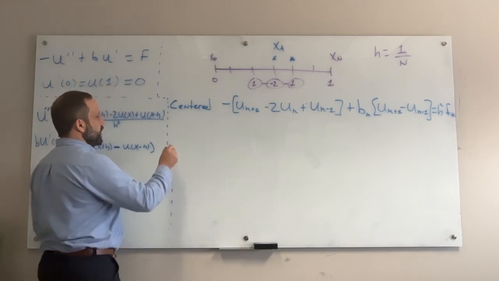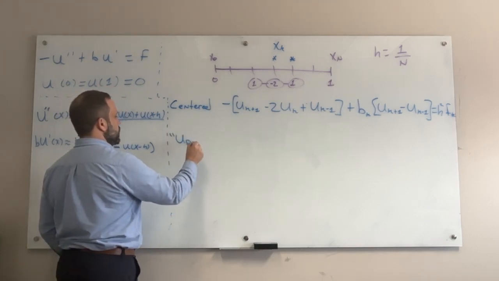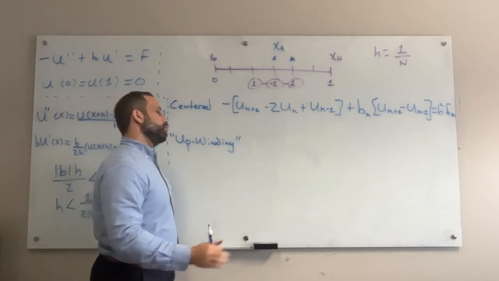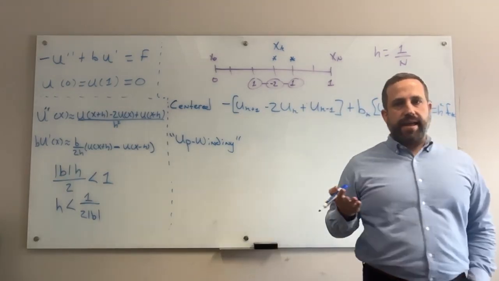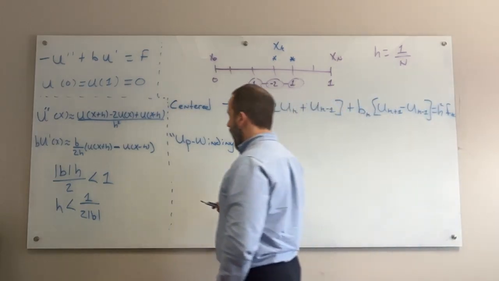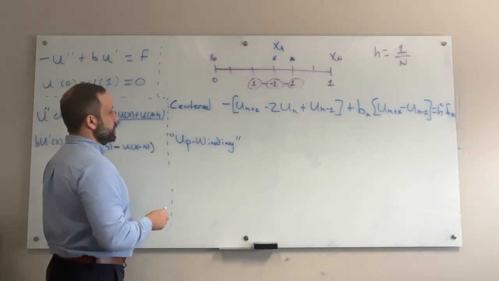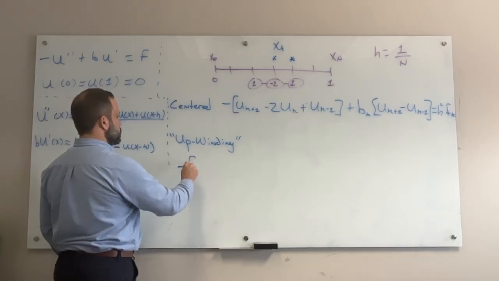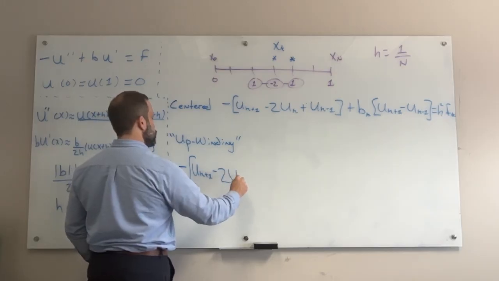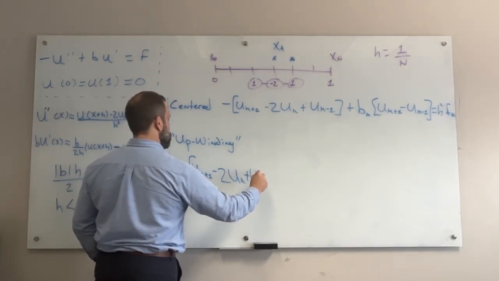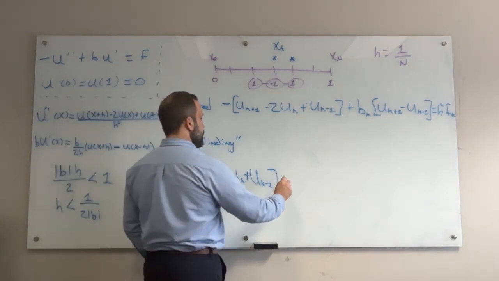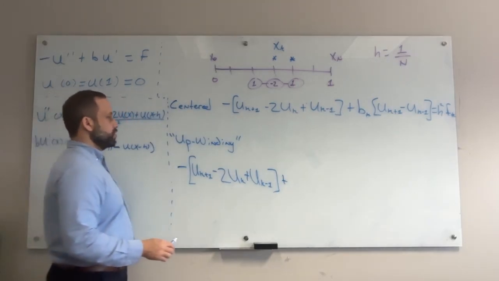Okay, so now what we're going to do is, this is typically called an upwinding scheme, because if b is positive, we're looking upwind. I guess downwinding is included under this as well. So it's going to be the following. The approximation for the second derivative is going to be the same. We're going to have minus u_{k+1} minus 2u_k plus u_{k-1}. And then now what we're going to do is the following. We're going to have two options.